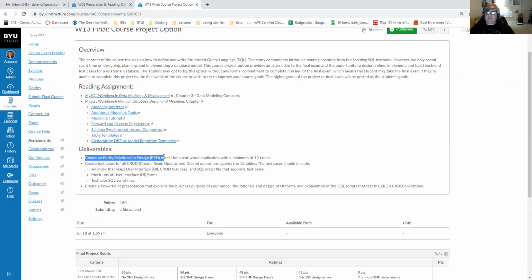It's a minimum of 12, but you don't have to stop at 12. I do recommend stopping at 12, maybe going to 14, because you have to write the code to build all these, and writing code to build tables is time consuming. You don't want to spend a lot of time on it.